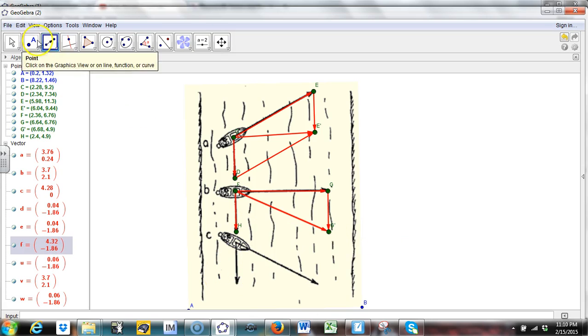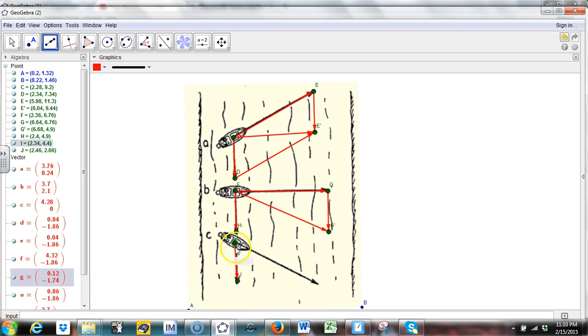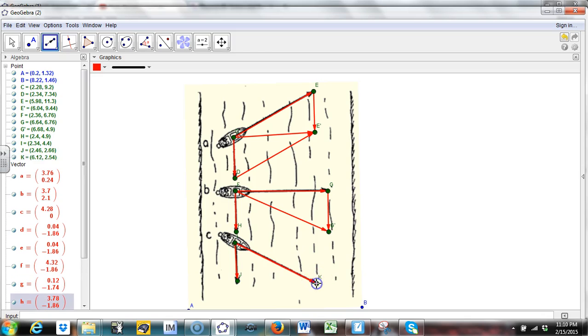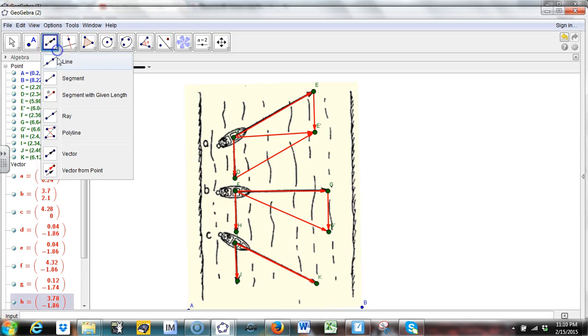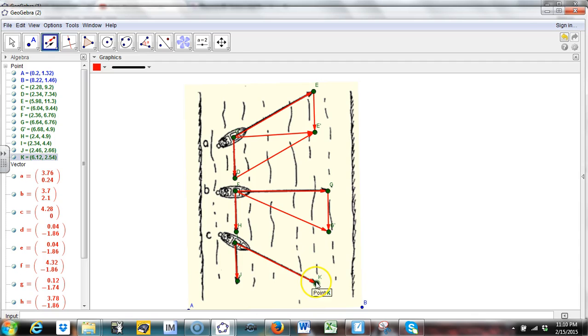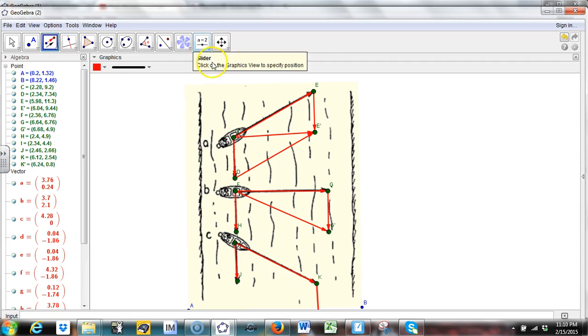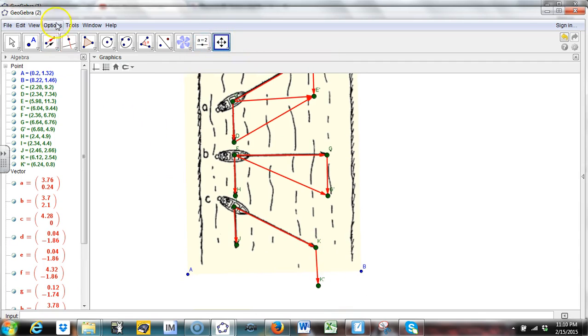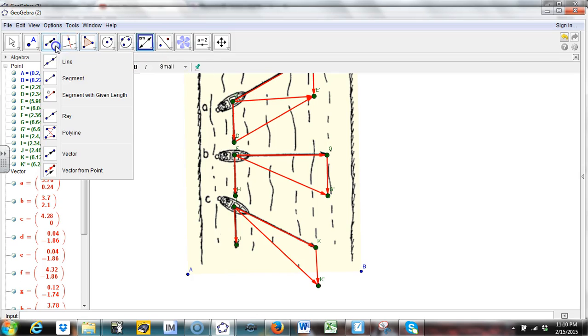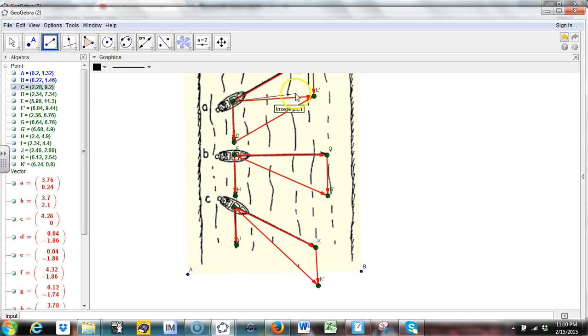Okay, and then the last one, we've got the river's current again, and we've got the boat's direction. So now, vector from point, I'm going to add this vector on. Notice this one seems like it traveled the furthest, right? It traveled right to that point. So if we use our distance tool real quick, we could check to see this one traveled the length of... let me put a segment on these.